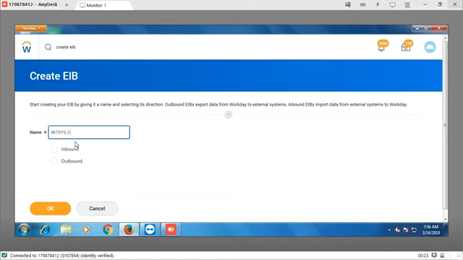What integration is this? This is EIB, right? And what is this? I'll just take it as inbound for now, and then give the details. I will say this as hire, or let me say this as request bonus. Request compensation change. Yeah, compensation change.